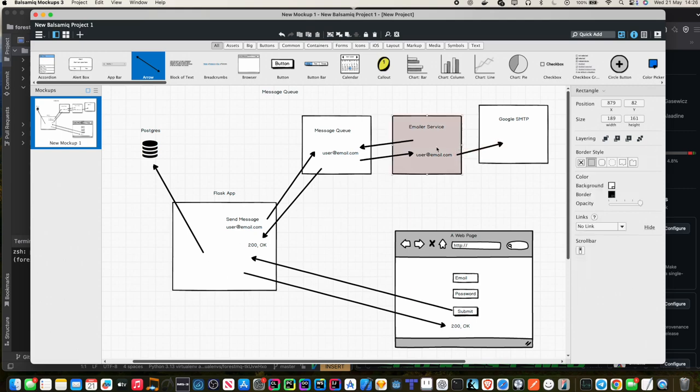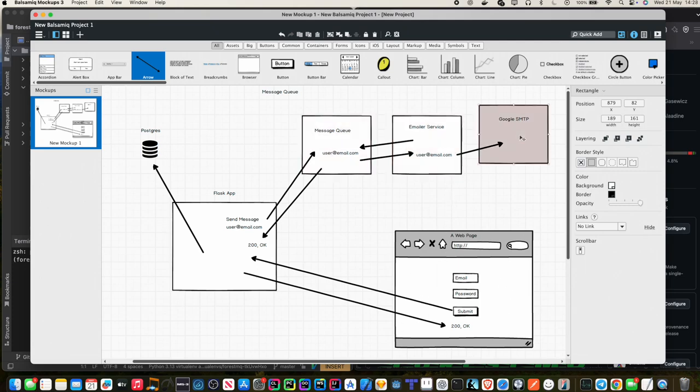Now, in your email service, you can use async IO, you can use threads, you can handle more than one email send at a time. This consumer service only needs to be as performant as it needs to be. So for example, you might only have a user sign up once a week. So do you need a multi-threaded consumer? Do an MVP, minimum viable product. Just create a really simple while loop to send one email, synchronously, and it could be blocking, because whatever happens here doesn't affect your Flask app, and it doesn't affect the user experience.